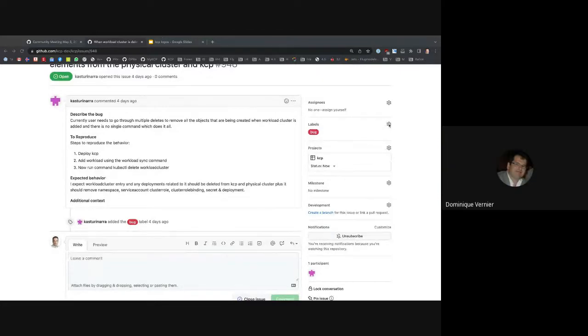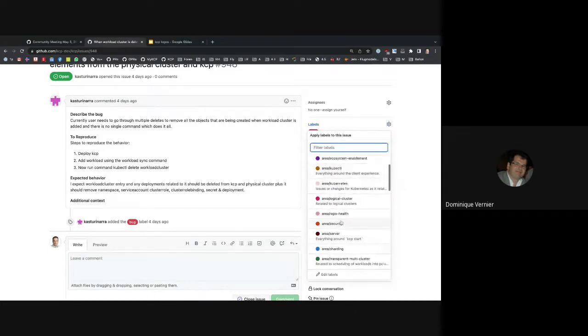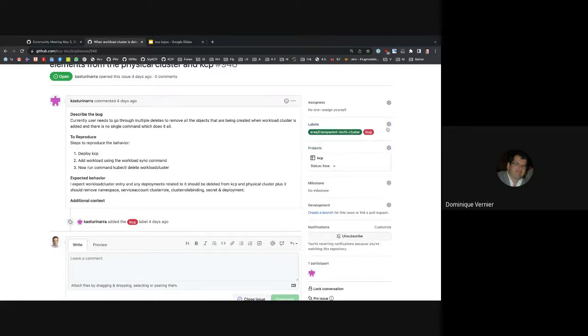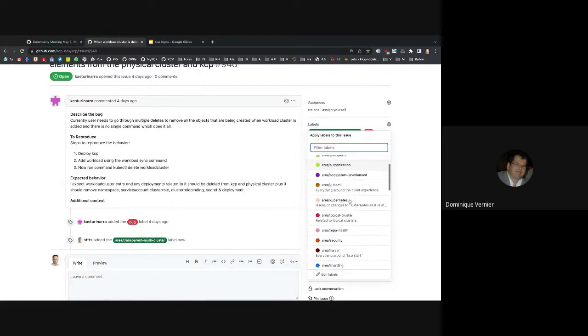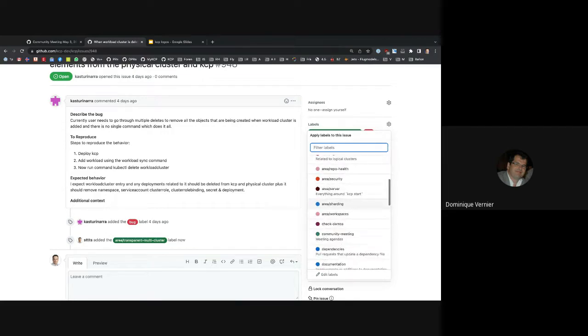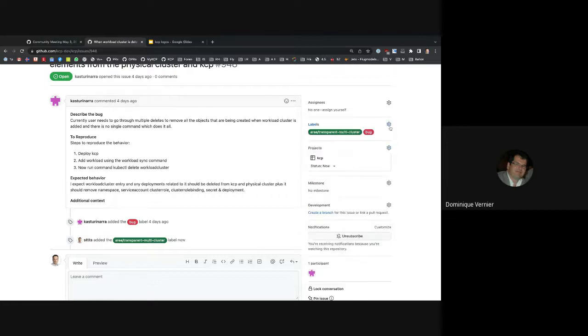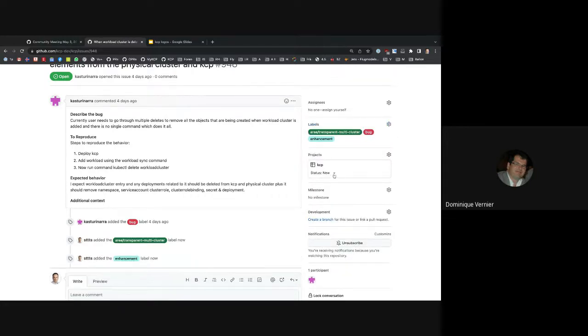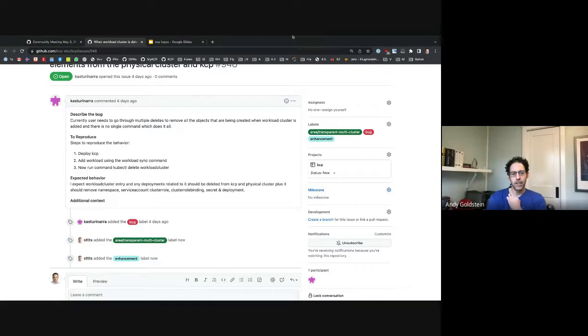Cool. Yeah. I'm a beginner here. A syncer is responsible for a number of resources, right? To sync a number of resources. And so you could have two syncers responsible for two different resources. So the problem is to avoid that two syncers sync the same resources, right? Yeah, and I think part of that is where do we control what resources a syncer is responsible for syncing? Is that in the syncer deployment, which is how it's currently done? Or do we want to move that to configuration in the workload cluster or something? And that might help.